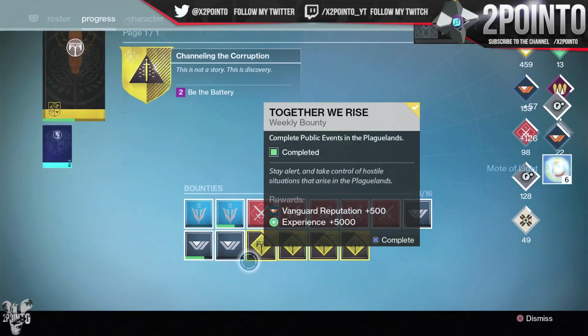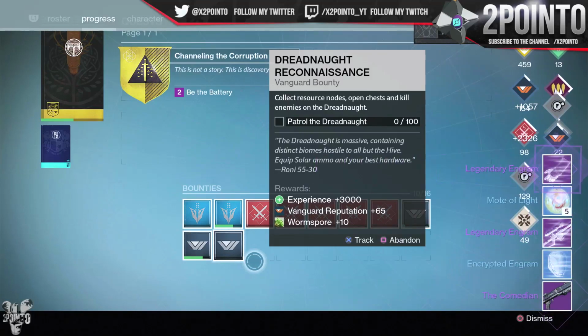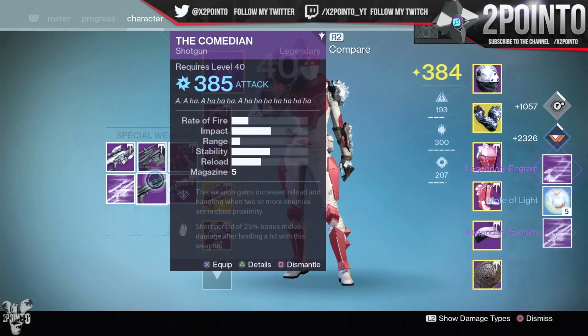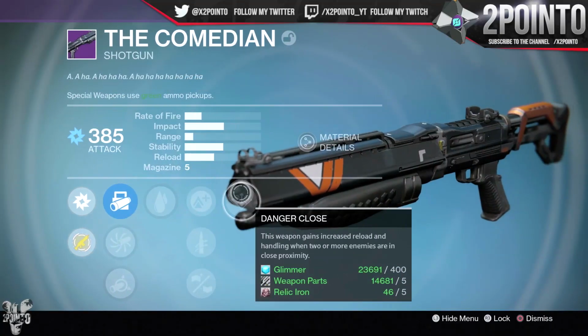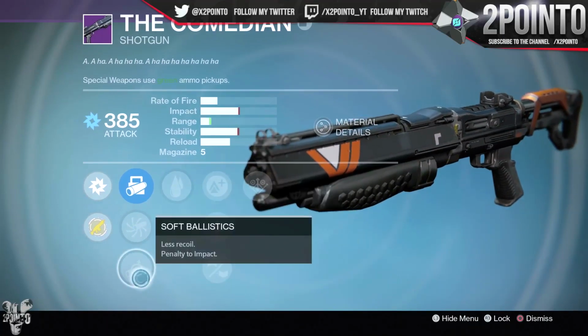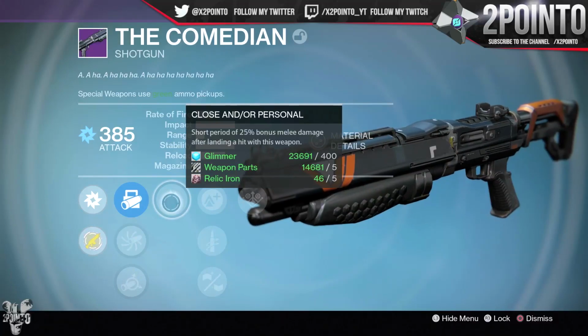And then straight after this, I turned in all of Shiro's bounties for a ton of Vanguard rep, and one of them actually gave me the Comedian shotgun. I didn't realise you could get them from these bounties. So if you check this out, it came at 385 with Close and Personal and Danger Close, Lightweight, Quickdraw and Hand Laid Stock down the middle, and Accurized Ballistic. So a nice set of bonus loot there that I was not expecting, and then turning in all of those bounties got me another package.